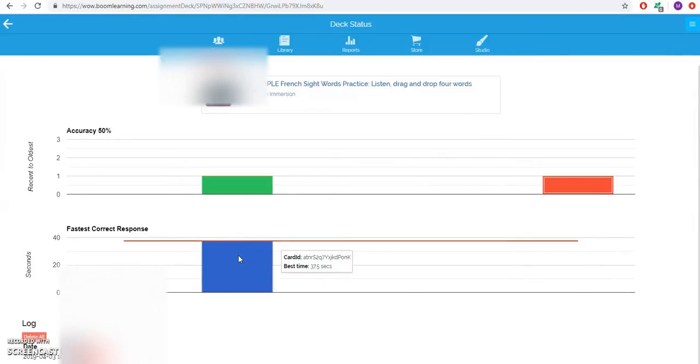That can be helpful because if your students are spending quite a bit of time answering the questions, you know that they're either having difficulty with the question or maybe focusing. If they're answering very quickly, then you know that they really know their stuff. Okay, so if I wanted to see how my whole class is doing overall, I found a deck that some of them had completed.